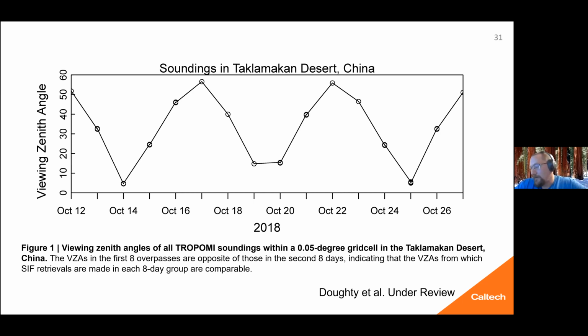So I think that the most powerful way to do it is to average the SIF soundings over space and time, to reduce the noise and to reduce the viewing geometry effect. And once you do that, and if you can show the changes are bigger than what you would expect due to solar geometry, illumination geometry, I think to me, that's a more powerful argument than correcting the data and showing it, because then you'll have people come back and say, oh, well, does it look that way if you don't correct the data? Or what if you correct it this other way? So that's just my general feeling on it.